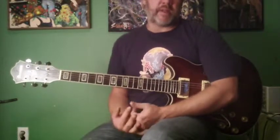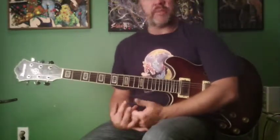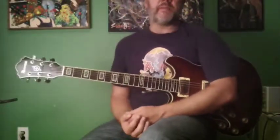So that's just a couple of ideas on how you can use arpeggios in a modal context to bring some different ideas out and build a little bit of tension. There's lots of possibilities there, and I encourage you to sit and ponder it and investigate them all, because there's a lot you can do. It all boils down to knowing the chord scale that goes with the mode that you're playing.